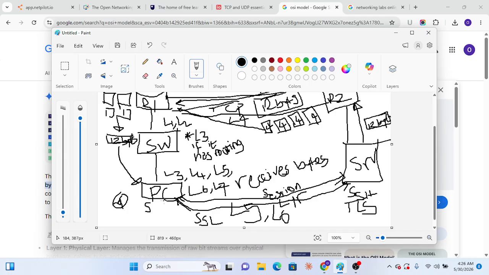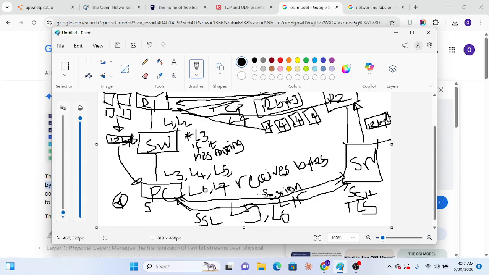The session layer has a certain time for which it communicates with a device or a server before it's cut off. That's why when you go into a website and don't interact with it for a while, it tells you your session has timed out, please connect again. This is the layer that handles that.